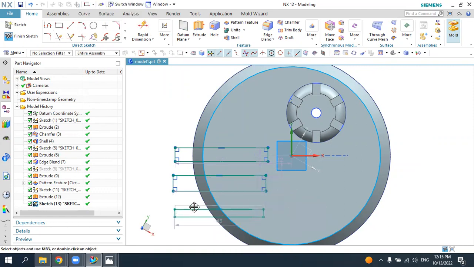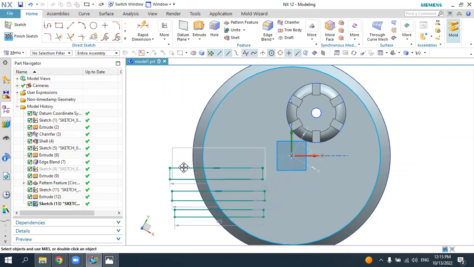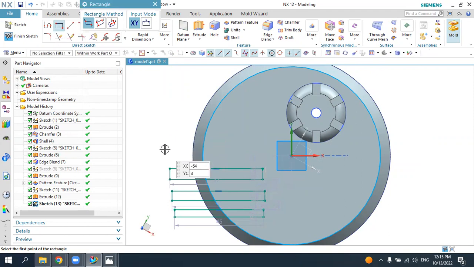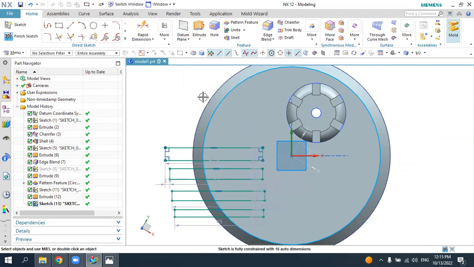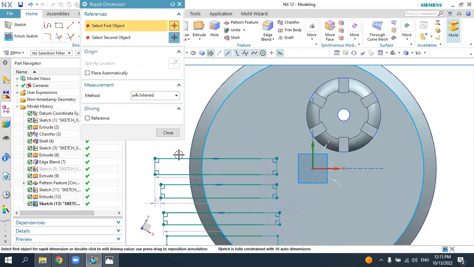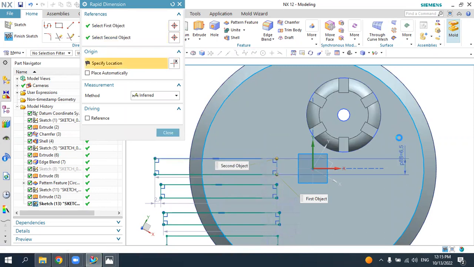So we can drag the rectangles to a lower position. So draw one more rectangle here. Now we will define the dimension for this rectangle. So firstly, let's define this dimension.